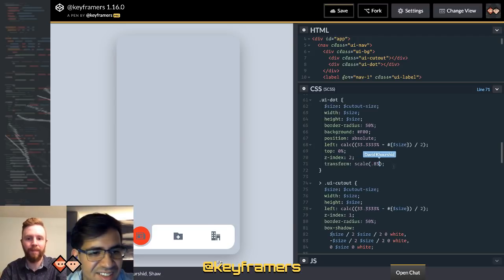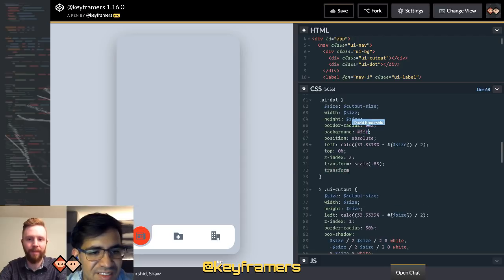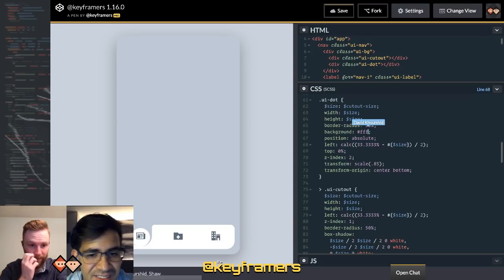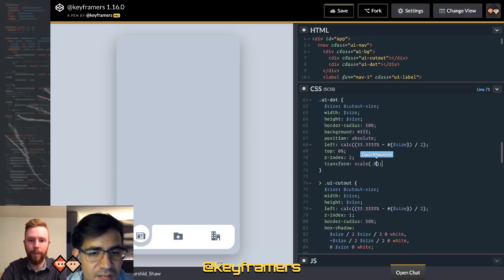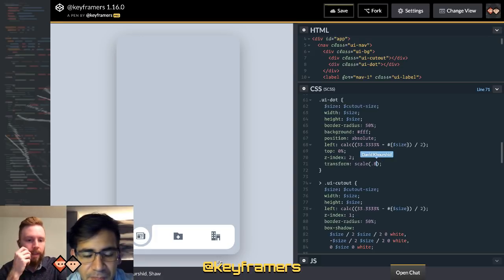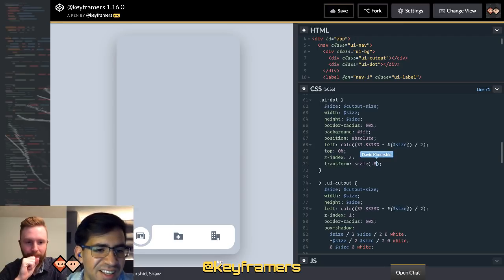A lot easier than having to think about the other stuff. We could even make that 0.8. See what that does. So with center, it actually looks fine. Yeah, there we go. It's pretty dippy, if that's a word, but we could adjust the cutouts where it is.